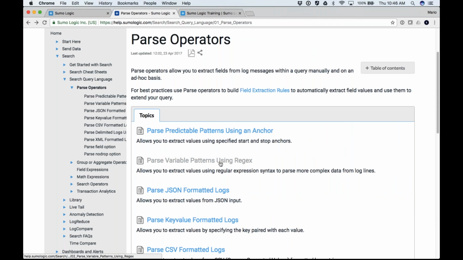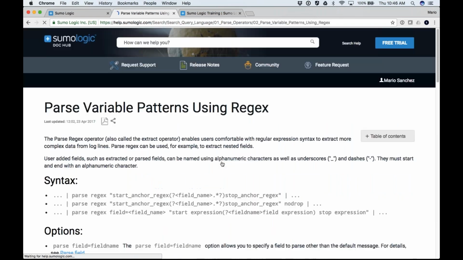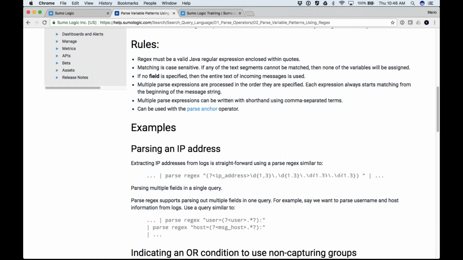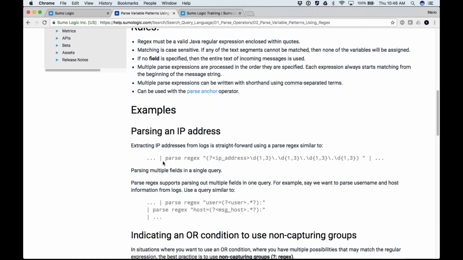In that case, you can use what we call regex, and most of you probably have used regex in the past. Essentially, you say, go look for a pattern and pull that pattern. Let's take this one here for an example. In case some of you are not super familiar with regex, I'm just going to walk you through it.